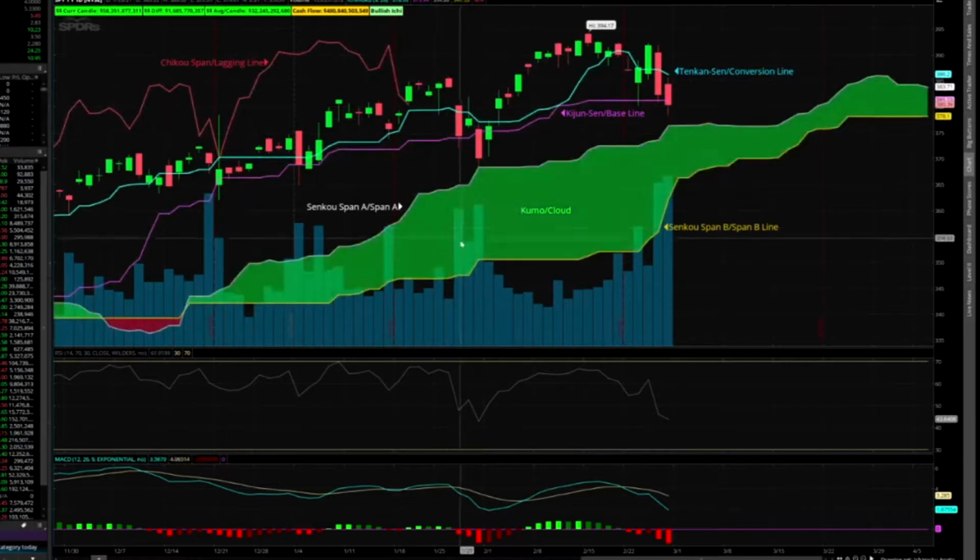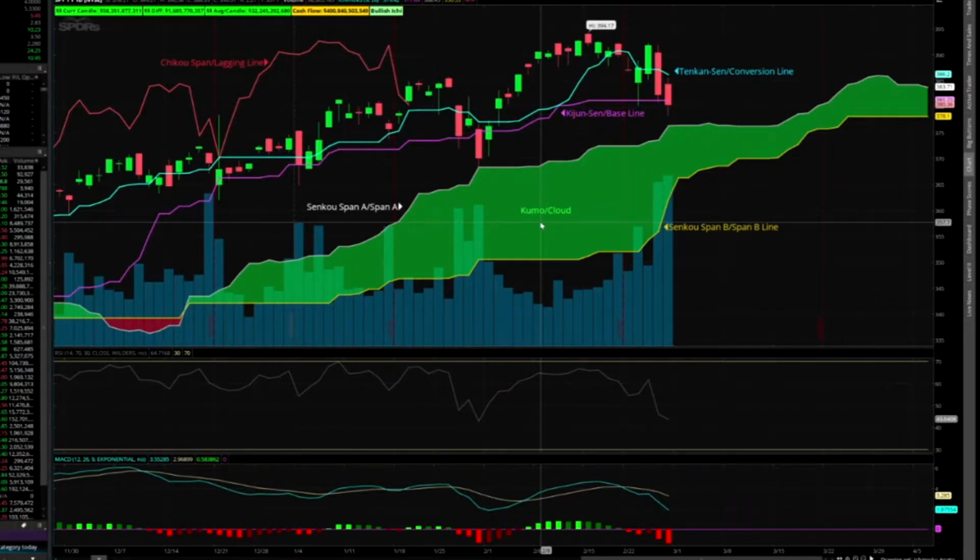If the share price is playing within the cloud, then that means the stock is currently in the consolidation phase. If the stock is in the consolidation phase, that means the stock doesn't have a definite trend up or a definite trend down right now. It's kind of 50-50. There's a chance that it'll break out above, there's a chance it'll break down below.